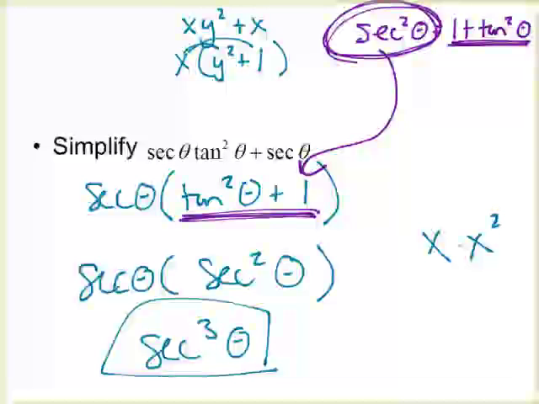Okay, so our strategies. First thing we do, factor out anything in common. Both of these had a secant in them, so I took that secant out front. Check the list for anything that matches where we could make a substitution. Make any replacements you can make that will help simplify the problem down further, and do algebra and arithmetic as appropriate.